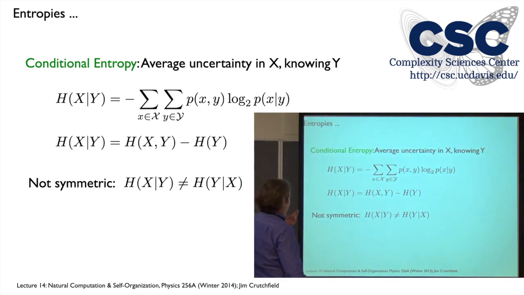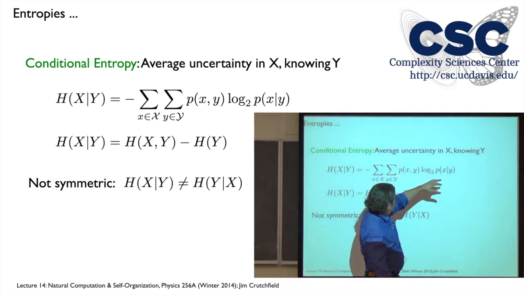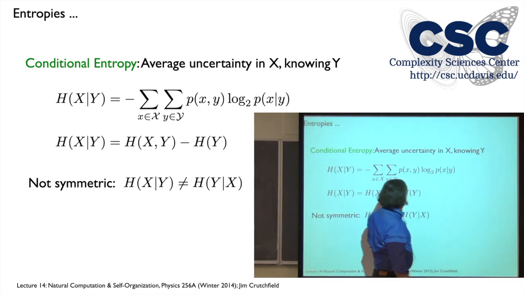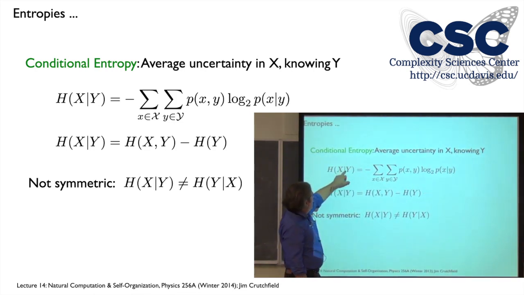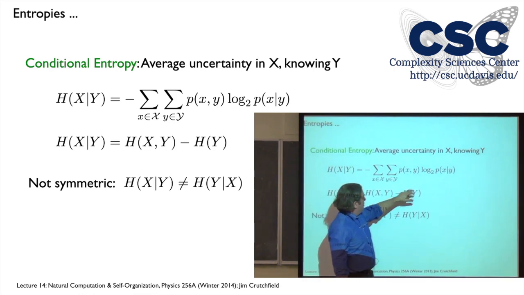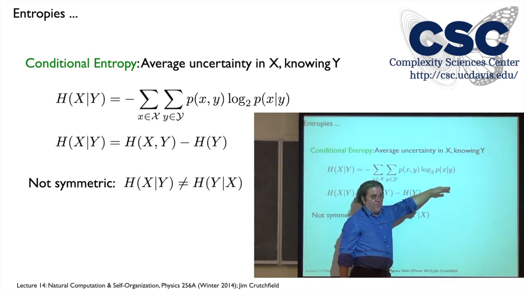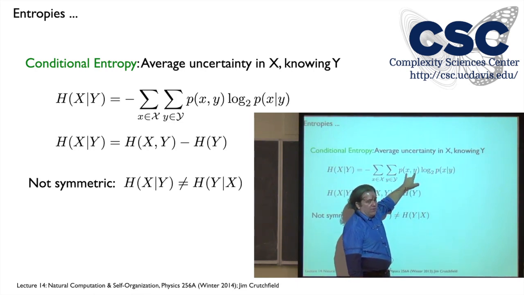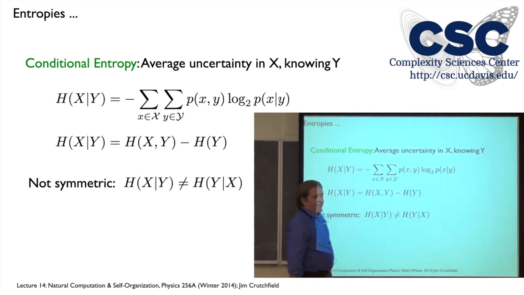Okay, conditional entropy. This will be the average uncertainty in one variable X when I know what happened with another variable Y. That's denoted X bar Y, the uncertainty in X given that I know Y. And then we average that over all Y events too. It's again the same p log p form, except I now plug in this conditional distribution. So this is a kind of conditional self-information. And then I average over the joint probability of pairs of events.